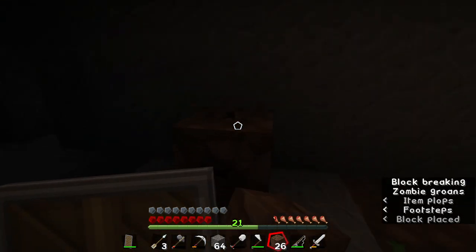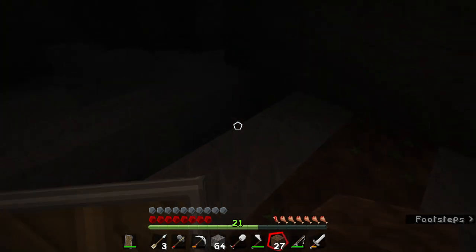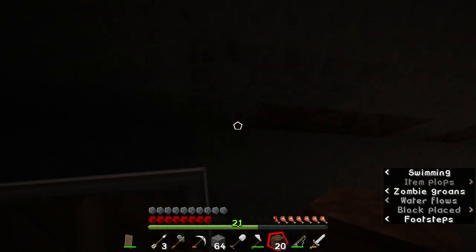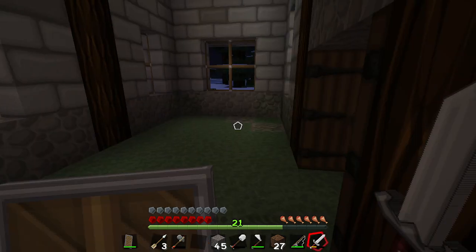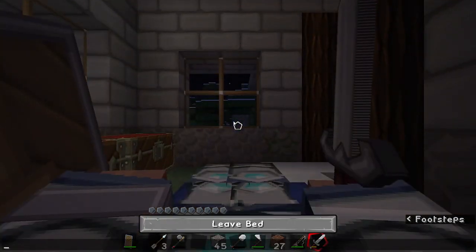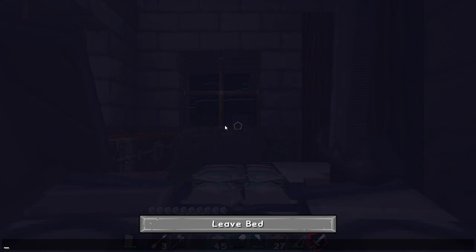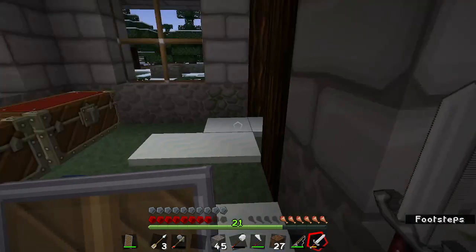Might even have to. See. One, two. Yeah, we're gonna have to heighten the roof a little bit. So let me do that and I'll be right back. Okay, so we are back. My pickaxe died. So we are going to get a brand new pickaxe.